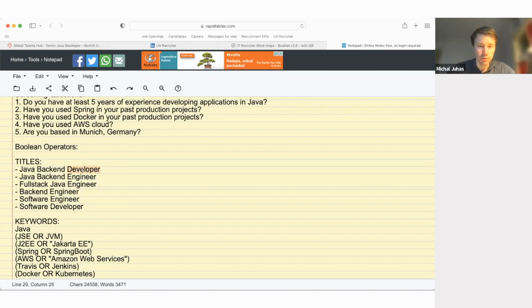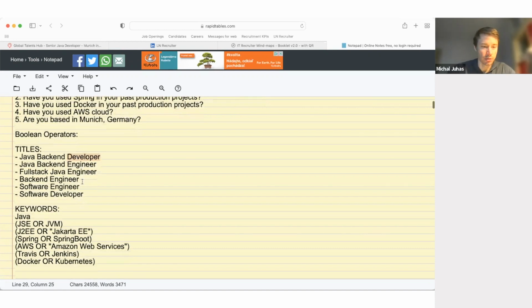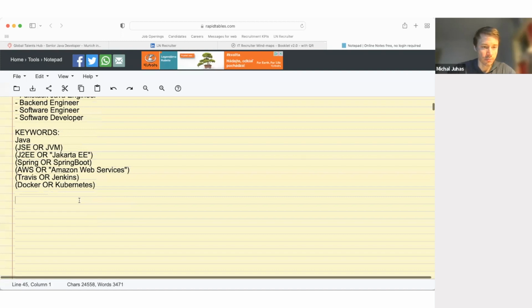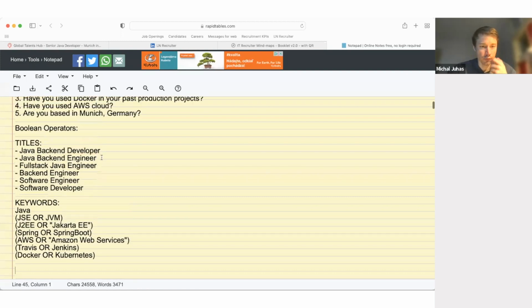They learn how to do it. They get their first job. After 2 years, they know how to do it anyway. So they are Java backend developers. So I would use these interchangeably. You can have either a developer or an engineer. So with that, for example, these are the titles that developers can have on their profiles. But now for us, when we look for these people, we can take them as alternatives.